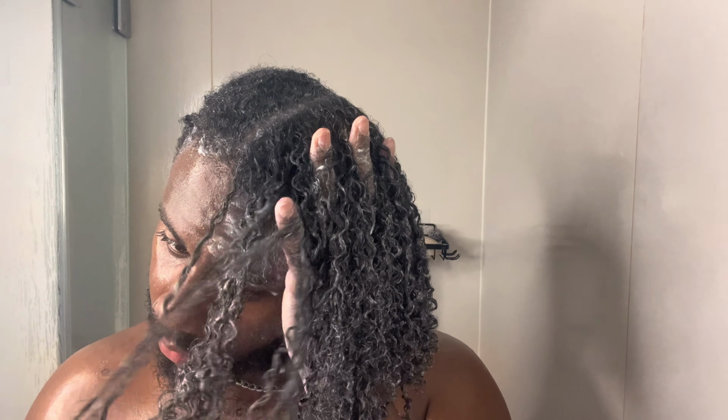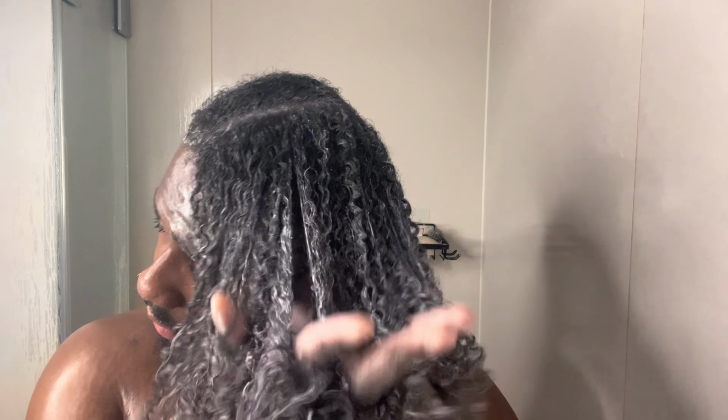Doing this method is easier for me, but it's still not fully detangled, so I still will be using a brush afterwards. Just wait and see. And then I will be doing the second half. I'm going to be doing the exact same thing, and I may add a bit of water just to make it easier because the other side is a bit matted and dry. So I'm going to interlude to show you guys this part.